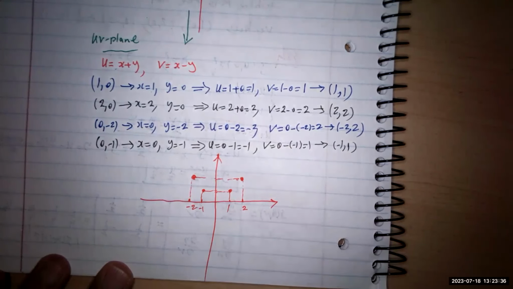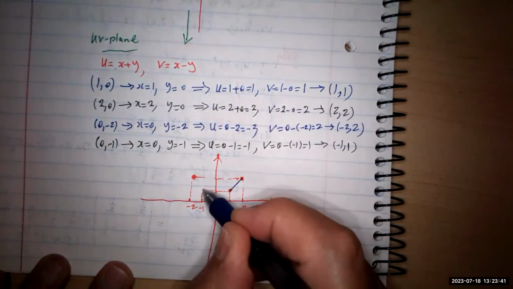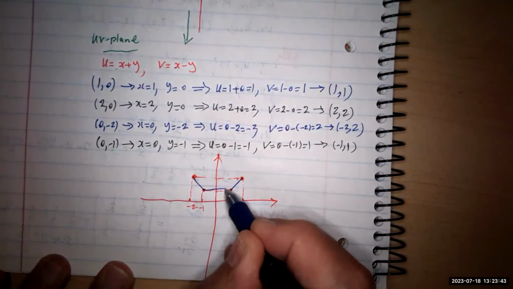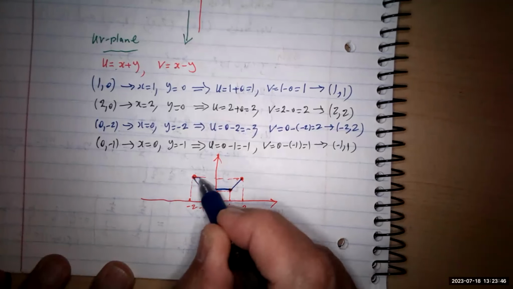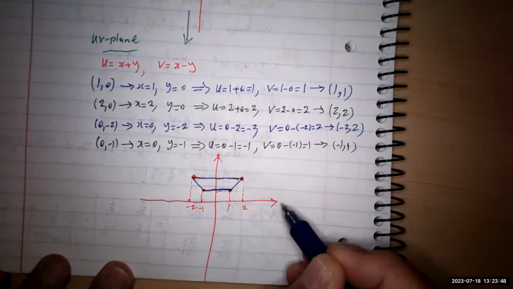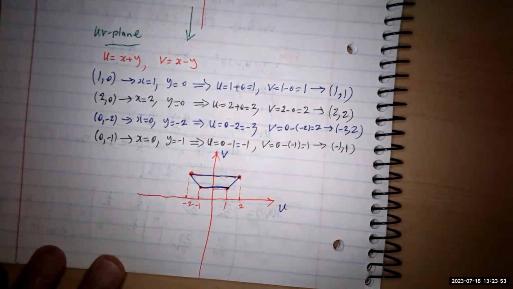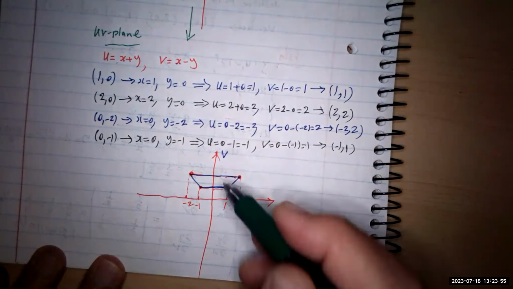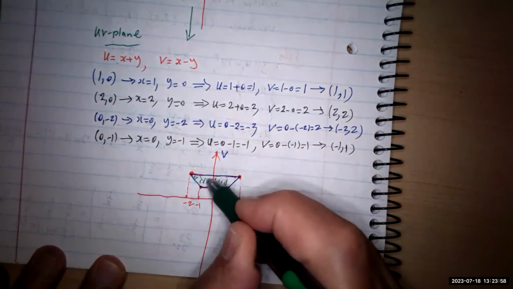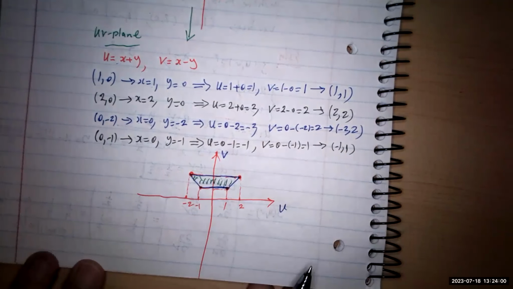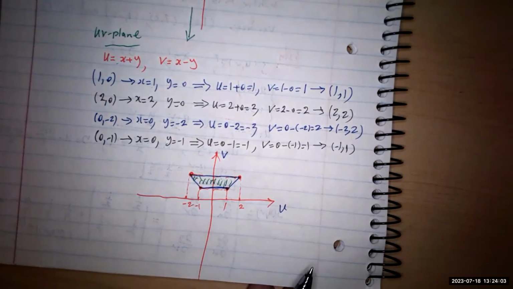That's it. So this is going to be the region in the UV coordinates. So you see, this is going to be the region that you have to be concerned with for the integration. And you pick the integral. So you have to decide which region you are going to go for, type 1 or type 2.